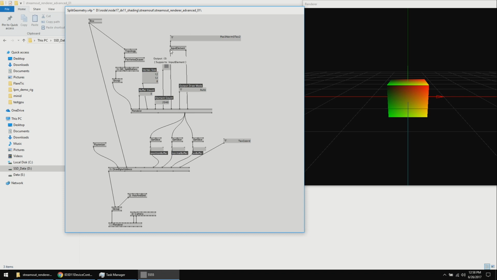And you have input element here. So you say, I want to output position, normal, texture coordinate. And you have your maximum element count and eventually draw automatically.